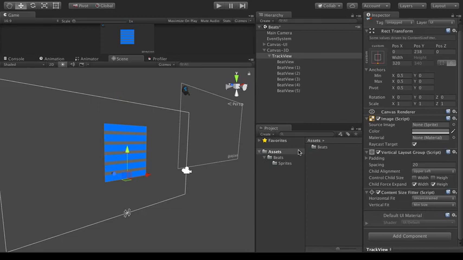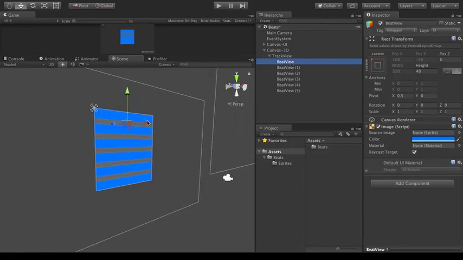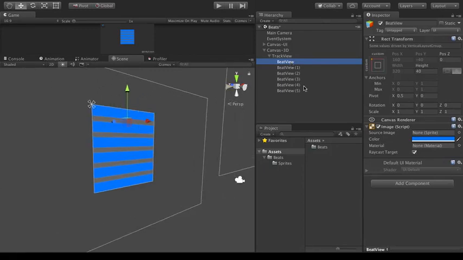Now what I'm also going to do here is say that I want this to control the child size, and I want it to control the width, but I don't want it to control the height. I just want it to control the width. And so what we're also going to do now is change the beat views a little bit, so that we have a representation of the left, right, up, down inputs.